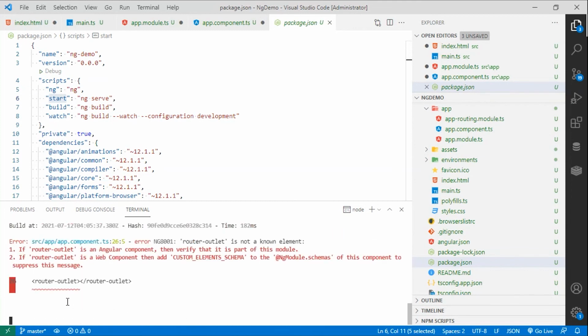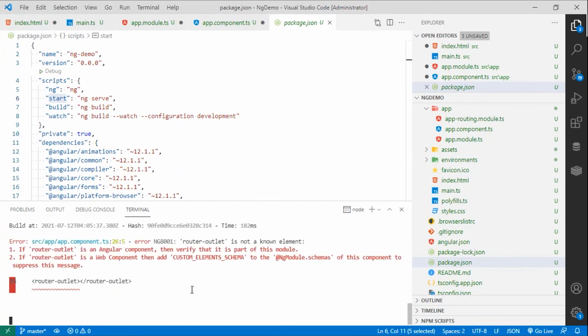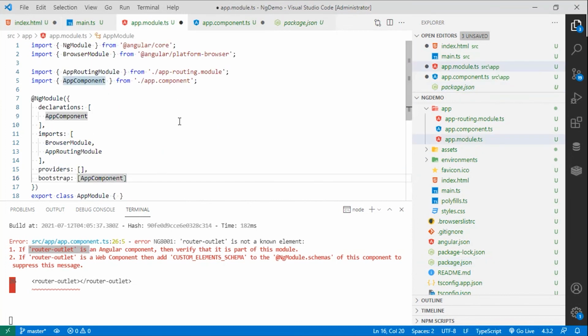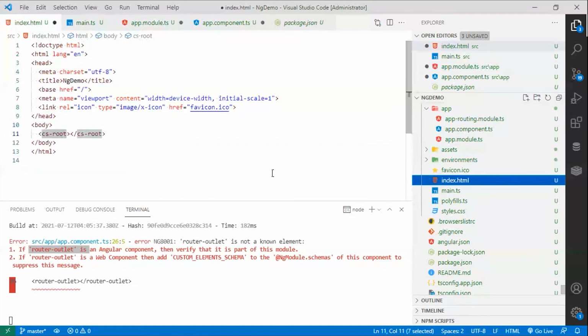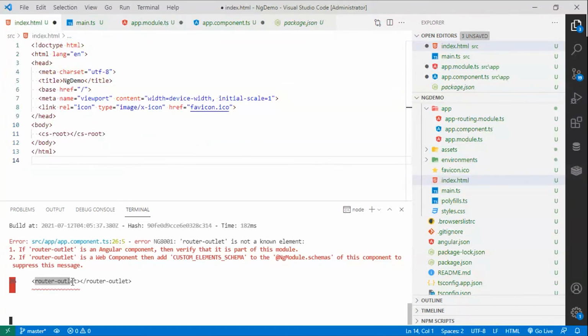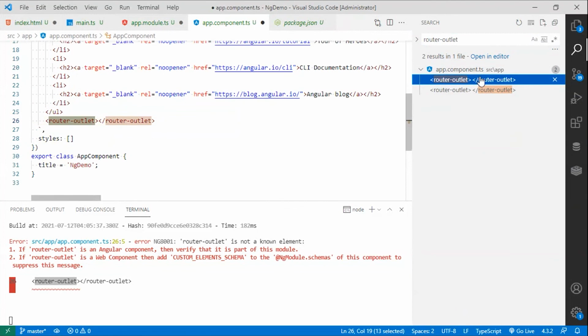And now it is complaining that router outlet is not present. It's not a known element. So somewhere there is an element called router outlet, and it is not finding a definition for that.